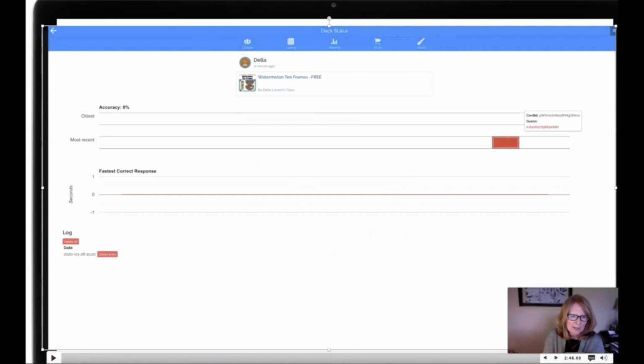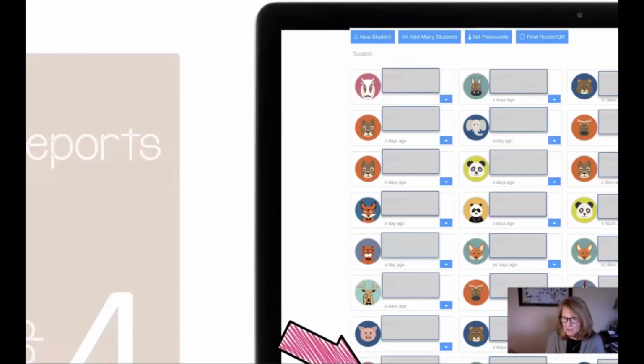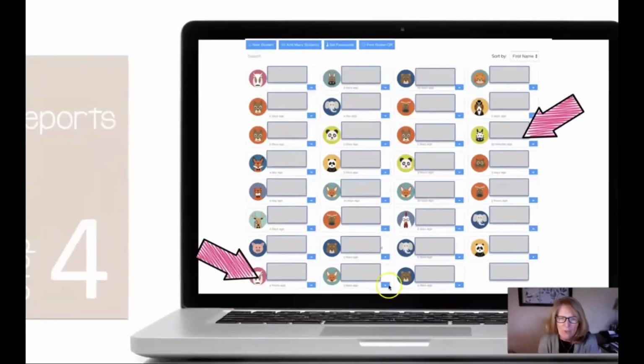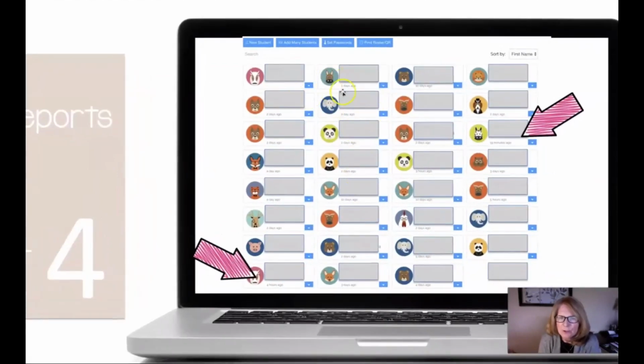So let me show you something else here. I'm going to make it smaller again here for a second. What you can also do is look at the reports. When you go into your classroom, you're going to have all your people. Now this is actually my class, so there's more than just the 5. But again, I'm going to make it a little bit bigger. You can see this person here was on 2 days ago. This person here was 10 days ago. This person was on 19 minutes ago. So I know who's working and who's not, okay?